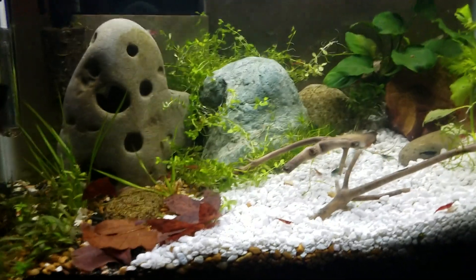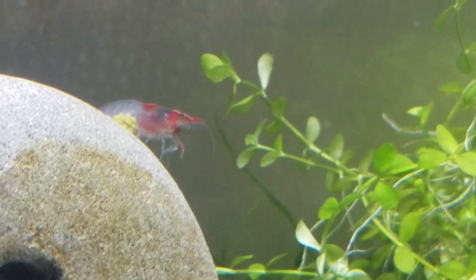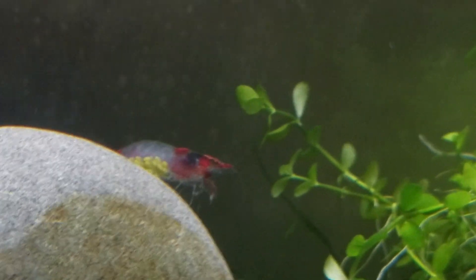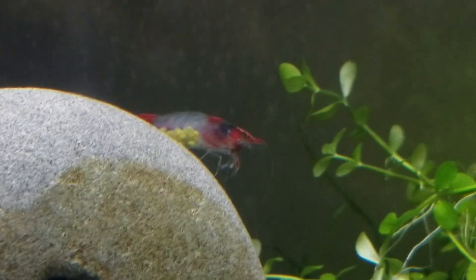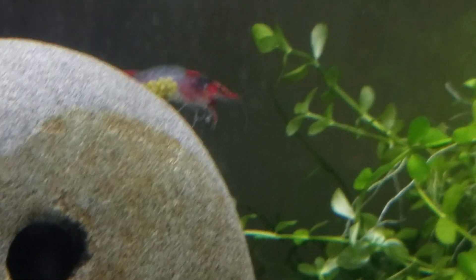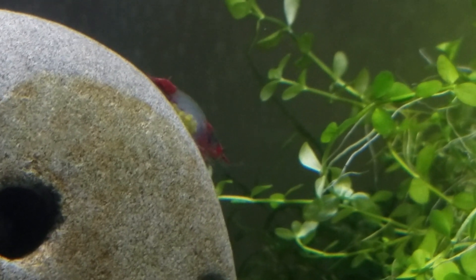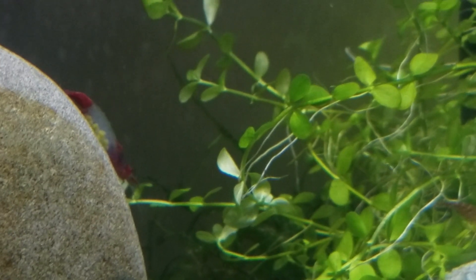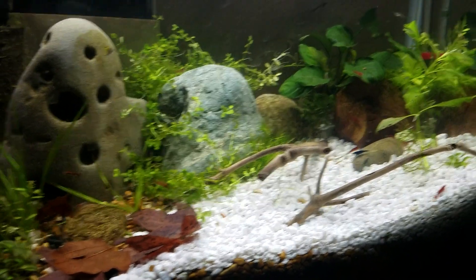What I wanted to say about this tank — I've got a nice red cherry shrimp here and she is just full of eggs. Her saddle has disappeared, as you can see, and the eggs are being juggled around a lot. They're still bright yellow so she's got some time left for them to cook, so to speak. They don't have umbilical cords and the eggs aren't hard-shelled, so they really have to help out the babies a lot.